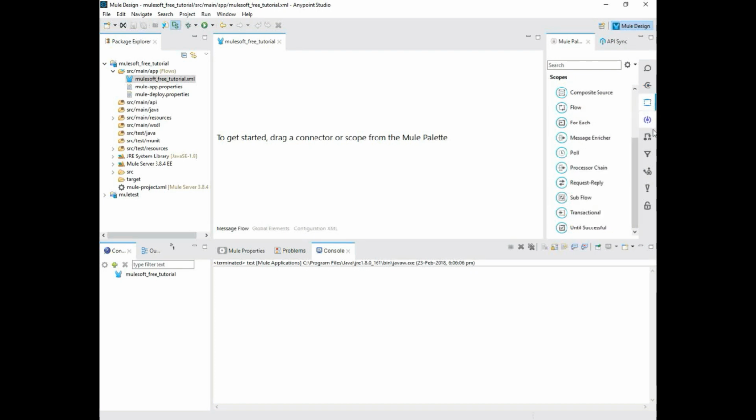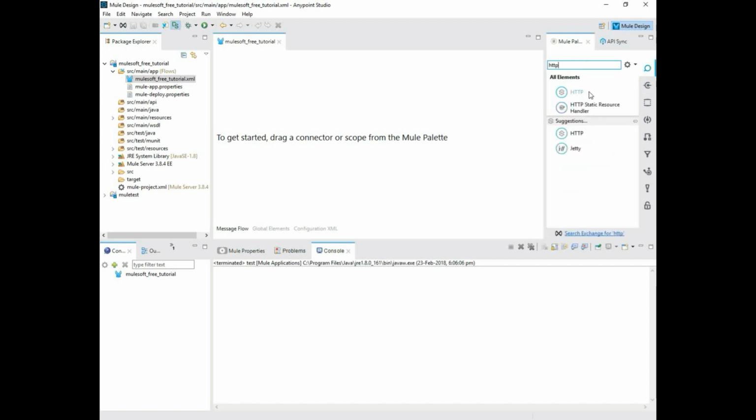And they have a whole bunch of functionalities like scopes, like for each, all the algorithm functions, like mathematical functions that you use normally on your IDEs, all right? So as of now, as we're doing a sample application, we're not going to deep dive into any of the complex connectors. We're going to start with a simple HTTP, right? We all know HTTP or HTTPS, right? So you send a request to Google, or you open up your Facebook page. That's when the HTTP comes. HTTPS is actually used more nowadays. So if you just type HTTP right over here, that brings up your connector.